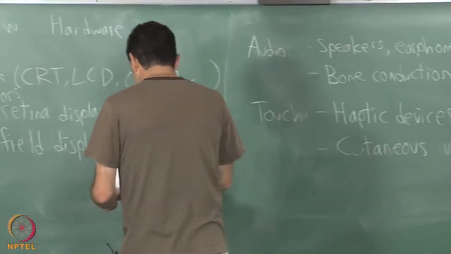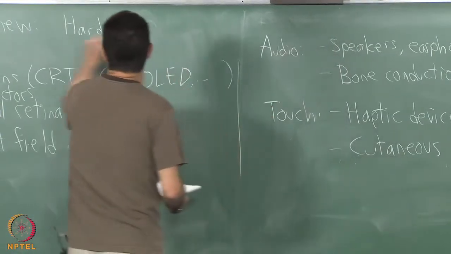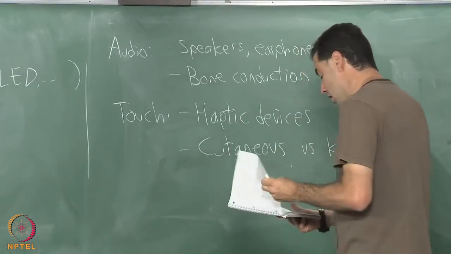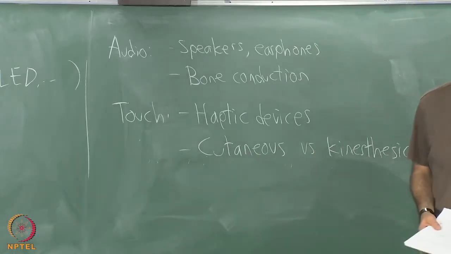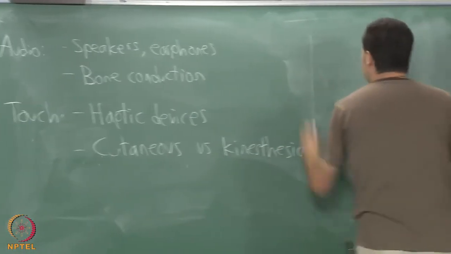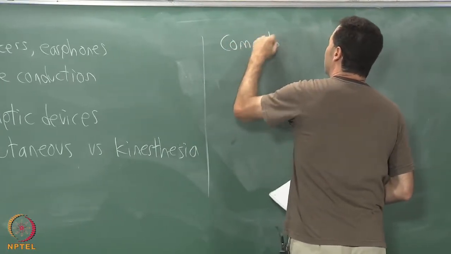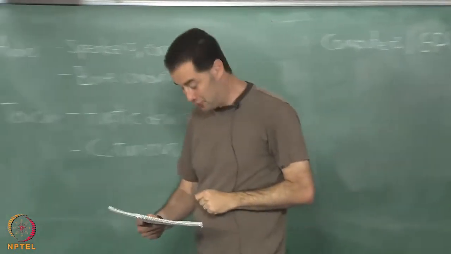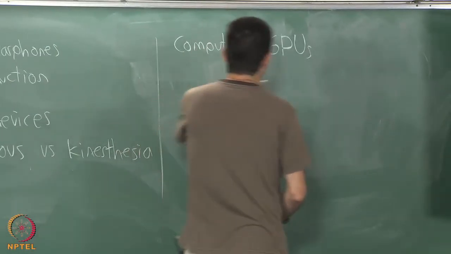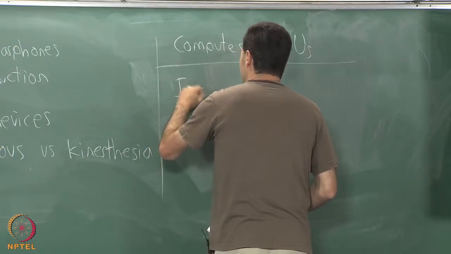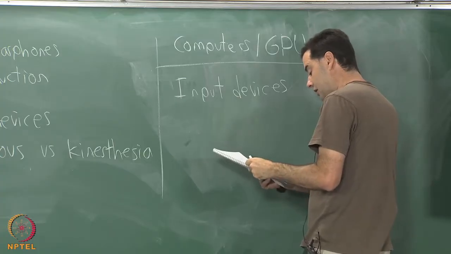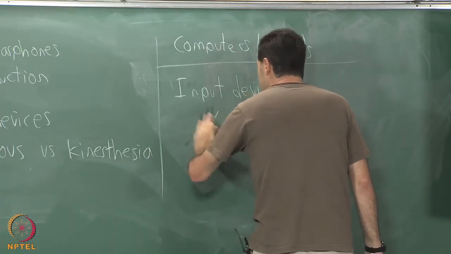All right. Other hardware you might think about inside of hardware. Of course, we have computers, and we have graphics processing units. Let me just kind of list off everything. Computers and GPUs inside of there. So let's say CPUs and GPUs. And I should also say that there are inputs. And in this case, maybe something like a game controller.